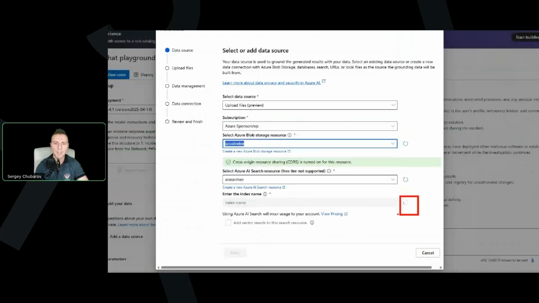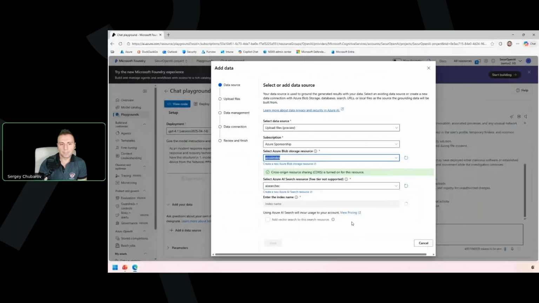I see, it's just thinking. I need to give a name for the index because I will add the knowledge base from the file. It's not that bad, but it was thinking longer than expected.